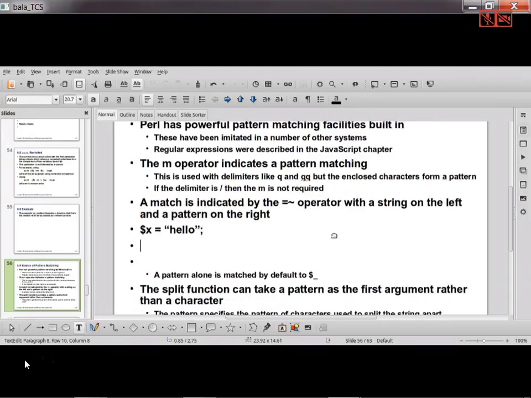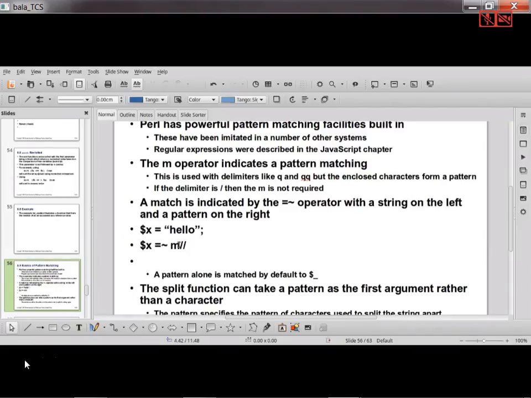If I have to use a regular expression on $x, I have to use a match expression like this, within these two slashes. Then I can write an expression in between.